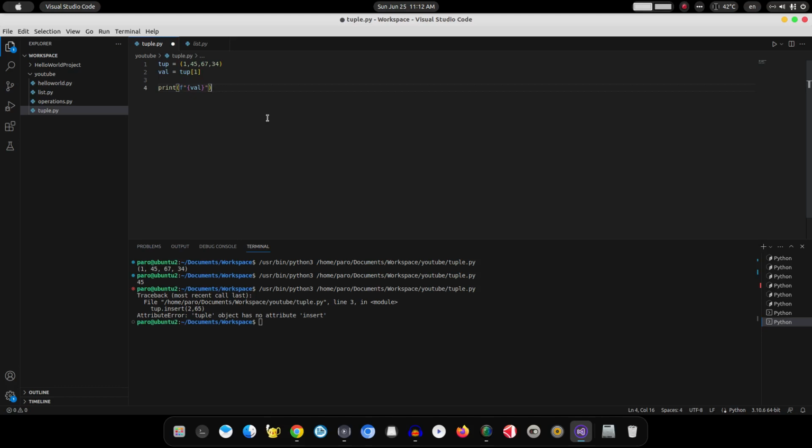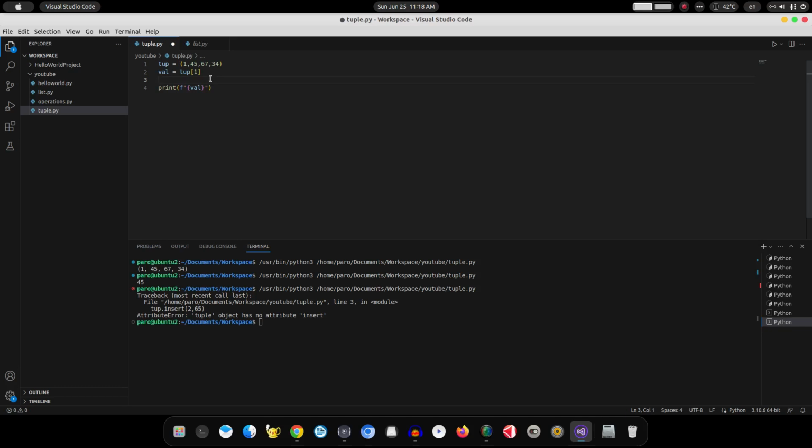And also since in tuple we don't have to change the value, iteration is much faster. So yeah, if you want the execution process to be a bit faster, you can always use tuple. So now that's all about tuple. Now let's come to set. Mathematically, the definition of set is a collection of unique numbers.